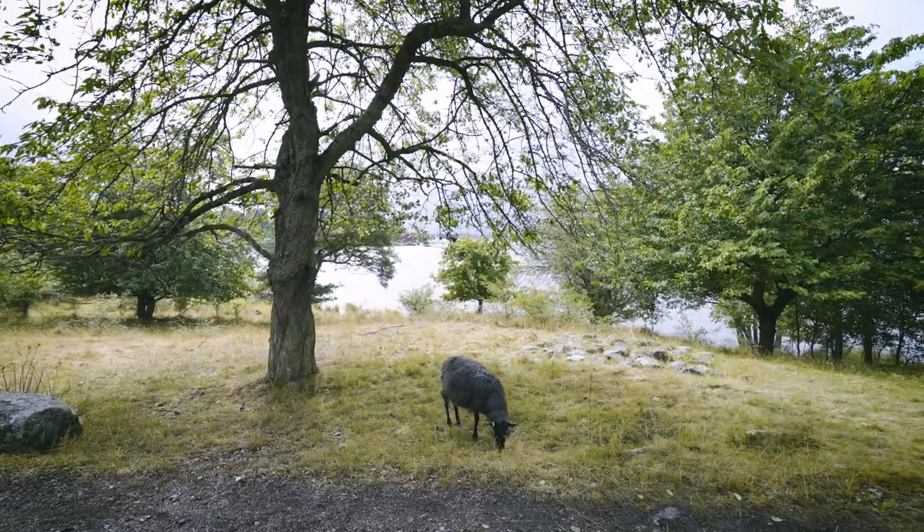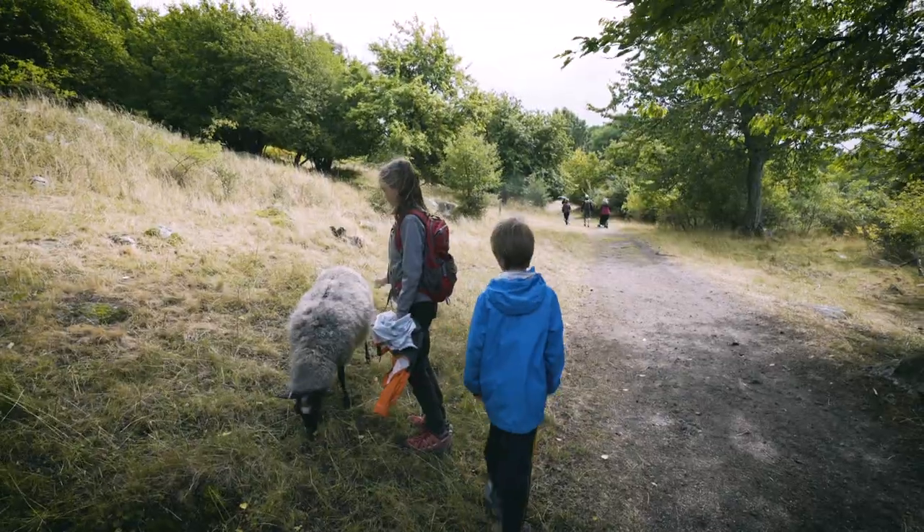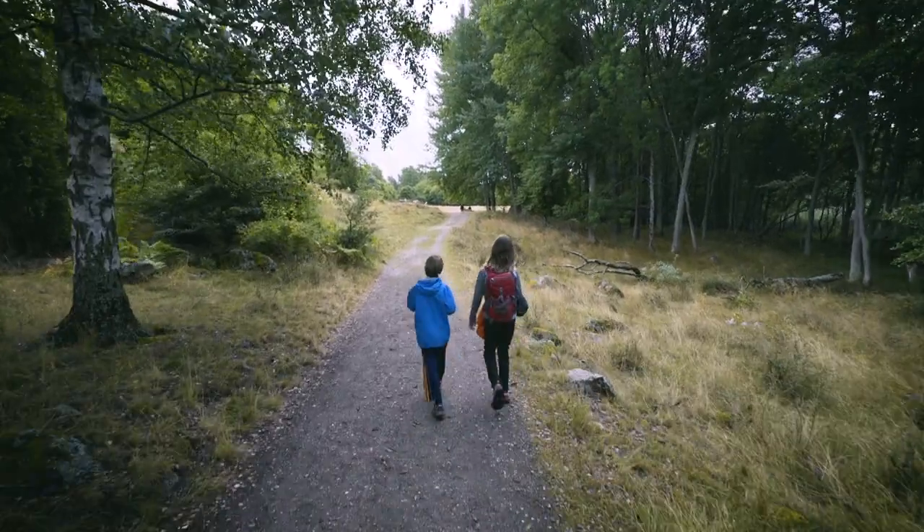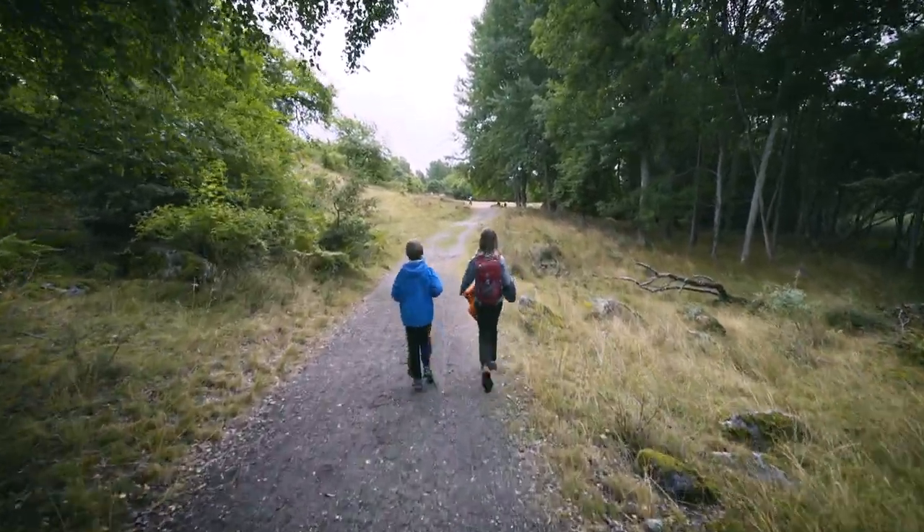Just at the end of the tour, the weather started to darken up again and we walked back to the museum past some sheep. Turns out Viking sheep are actually pretty nice. The tour included a little walk up a hill, a graveyard, a hill fort, and they pointed out where the town used to be. Lots of good questions were asked and answered. Now we're going to go back and get some lunch. Given the weather, we're going to find some shelter, have some sustenance, and then it'll probably be time to get back on the boat.